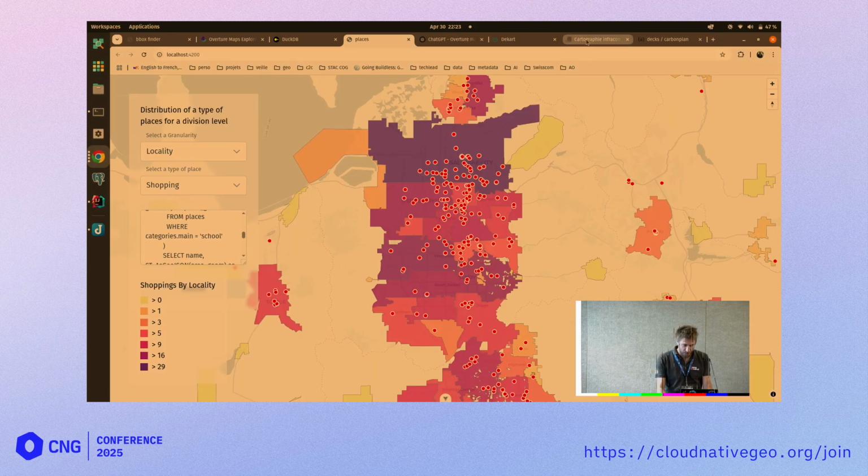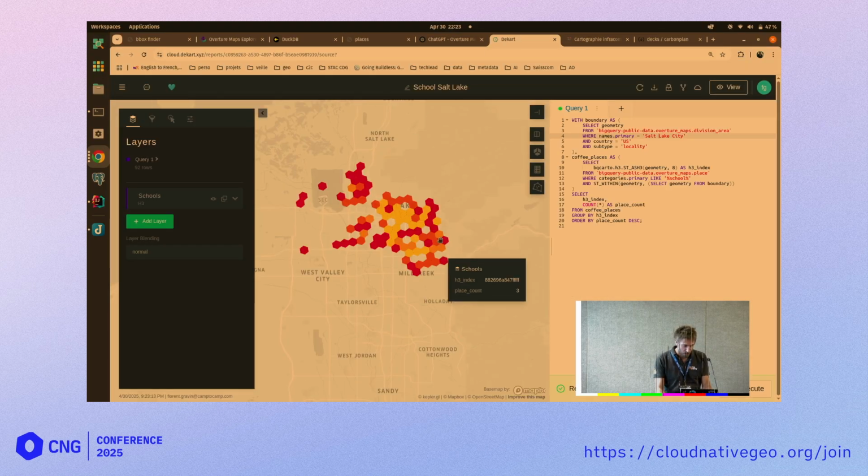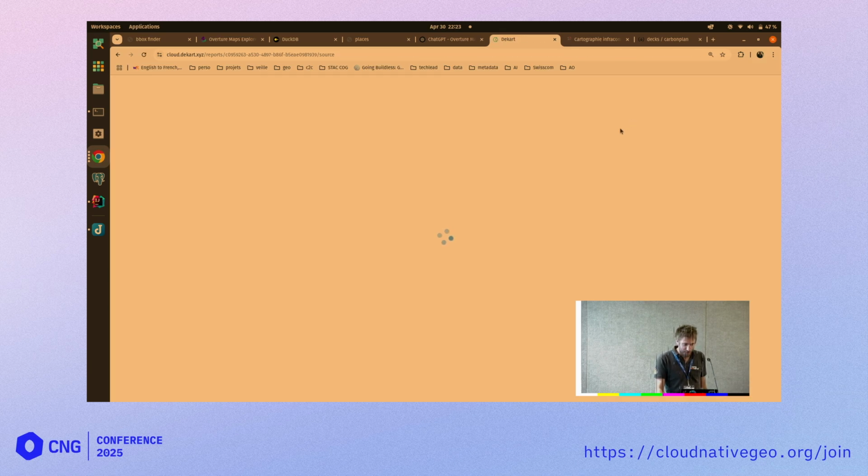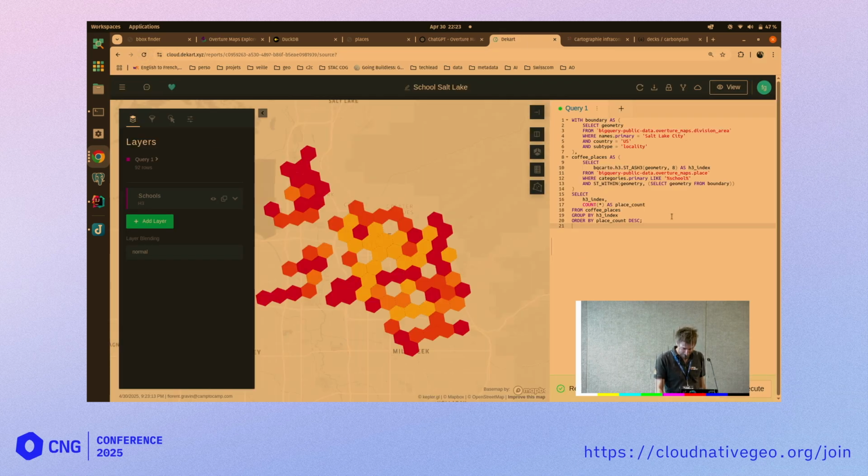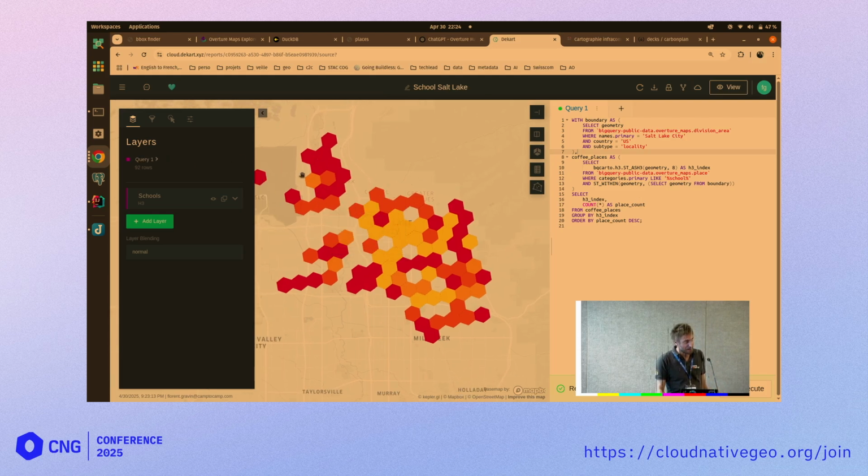And here it's the same idea. So you write your query here, whatever query you want to write. And because Overture Maps are also in BigQuery thanks to Carto, you can do the same analysis and share your map directly thanks to Kepler-GL and style your map without any coding.